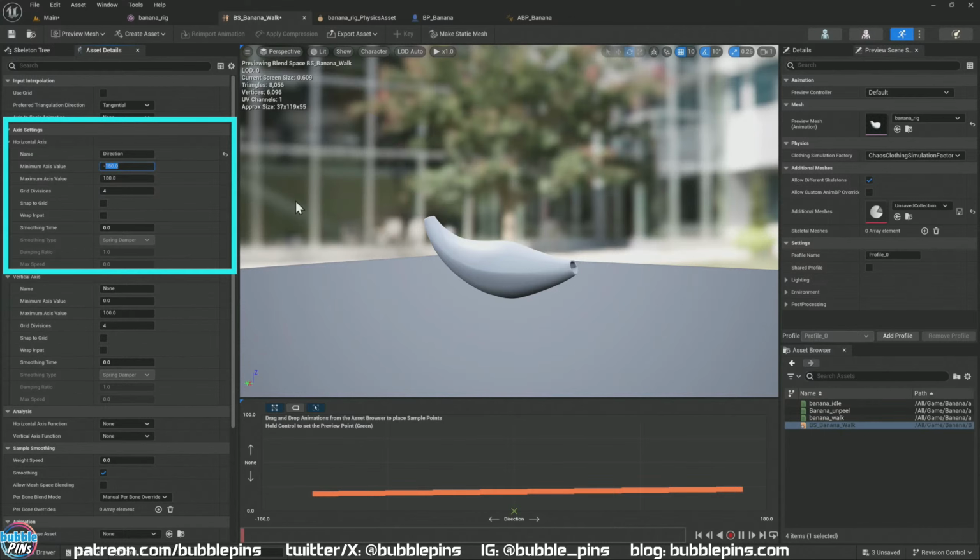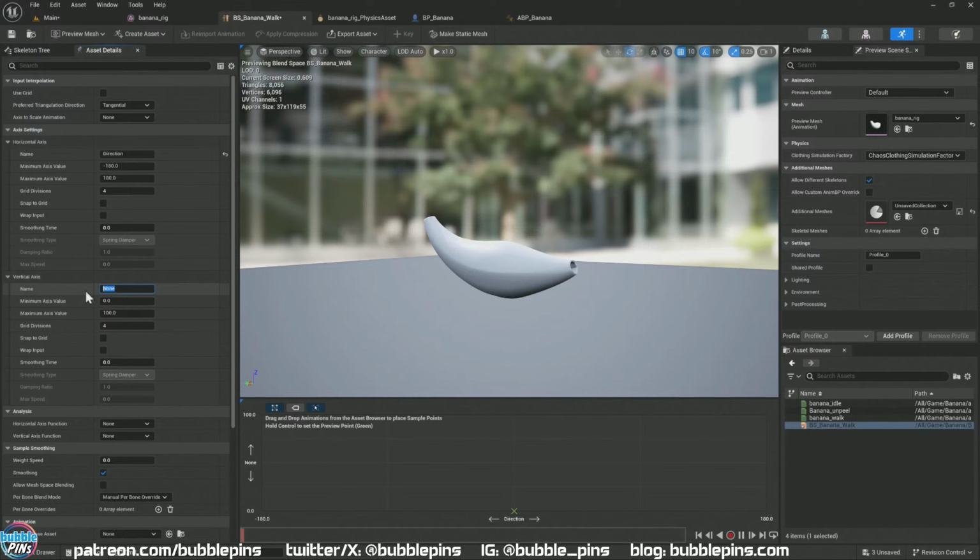If I go negative 90 to 90, okay. Doing this does not affect the gameplay. It does not limit the character to 90 degrees. It just says when the character is turning 90 degrees on whatever direction, this so-and-so animation will get triggered. That's all this is doing. So I'm going to change it back to 180.